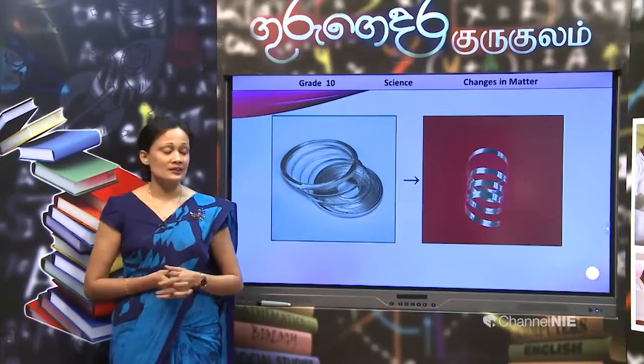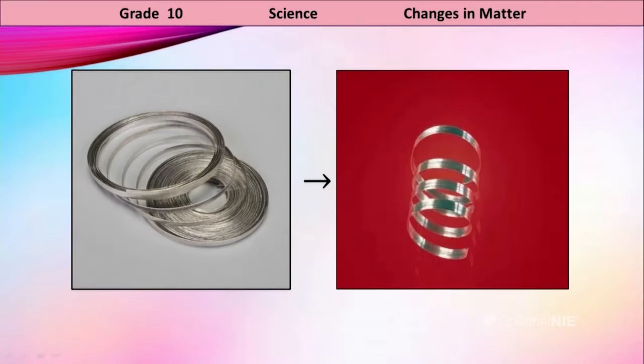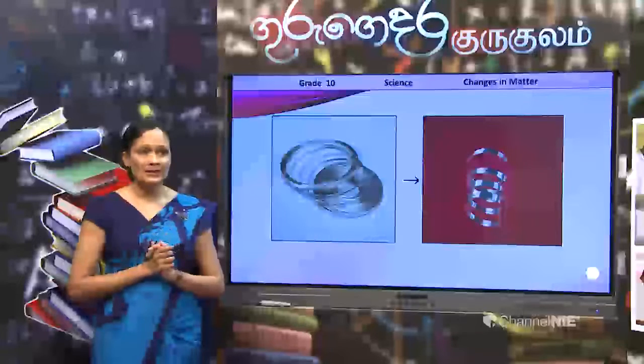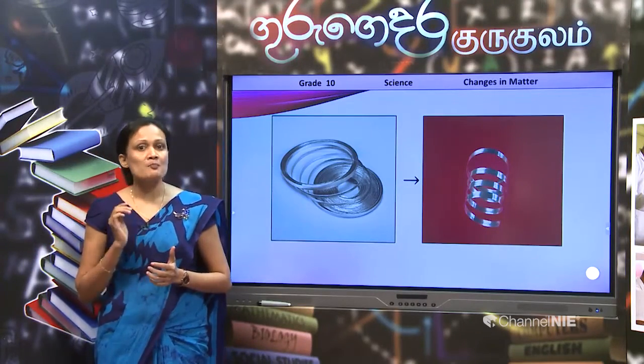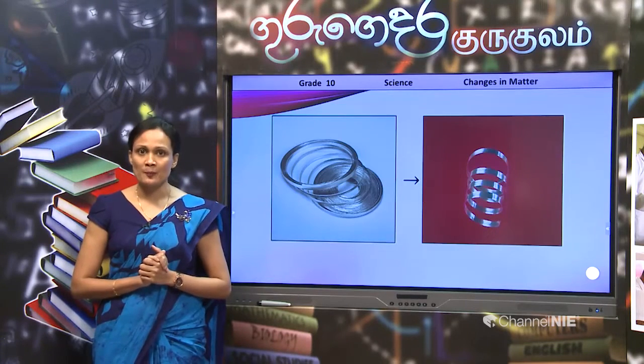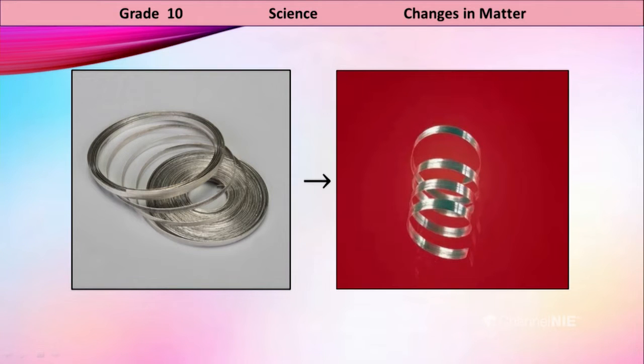And look at this one. Magnesium ribbon. In this first picture, you can see a roll of magnesium. We can keep magnesium exposed to the environment. But what happens is, when we keep magnesium exposed to the air, it forms a magnesium oxide layer around it. When we use it for a certain experiment, we need to remove that magnesium oxide layer. Look at the second one. That is a clean magnesium strip after removing the magnesium oxide layer.